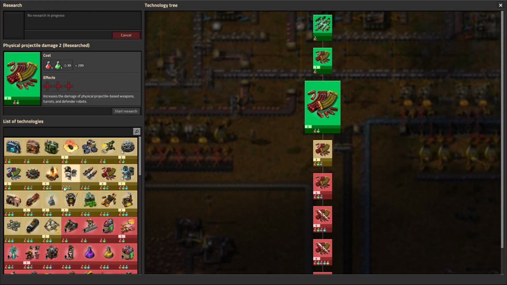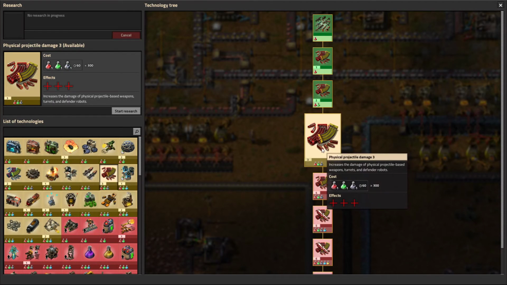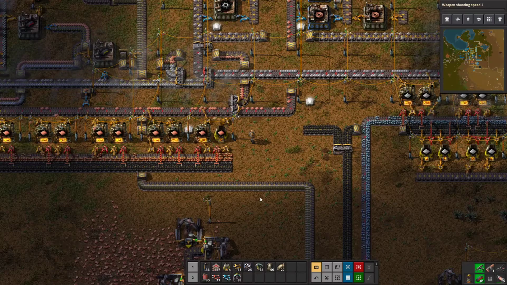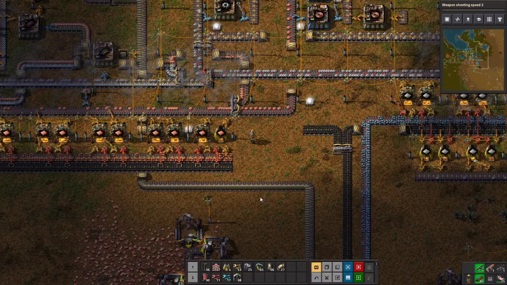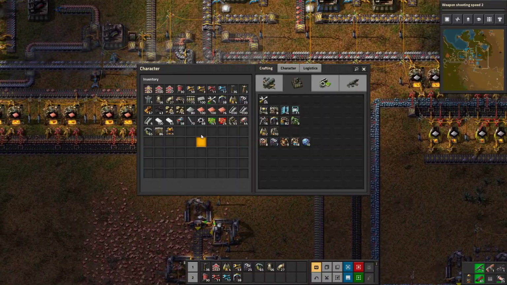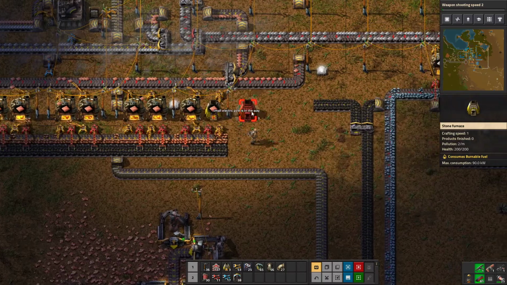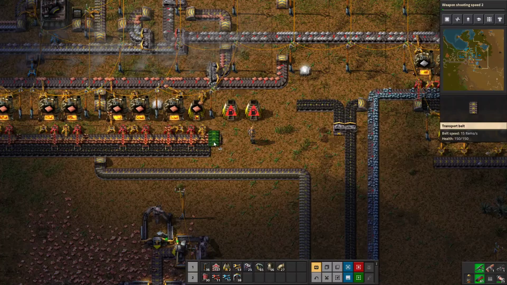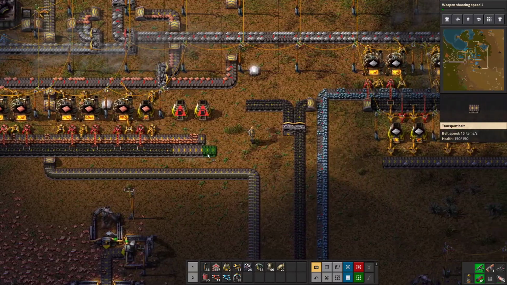Okay, projectile damage. Brilliant, let's go for another projectile damage because, well, why not? Weapon shooting speed, yeah, let's go for weapon shooting speed. Going to sink some resources into that, give us some time to improve our entire facility here. So give me 2 more smelters and that's all we will expand in that direction at least.